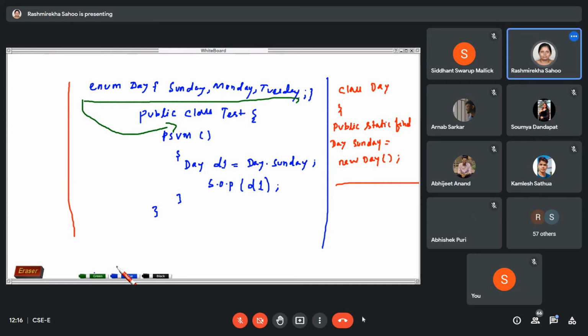So if you know the values at compile time, suppose you are doing some program on calendar, you know what the days are, what the months are. In that case, you can declare day and month as the enum, and you can declare the values. Like I told you, suppose you are doing some college automation system and you know what the departments are, and the departments are fixed, the names are fixed, like weeks, days are fixed, the names are fixed. In such cases, you can directly use the enum.